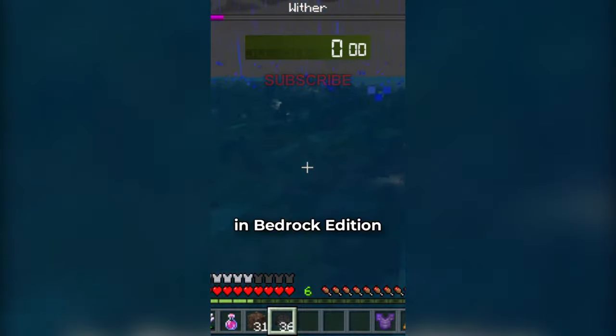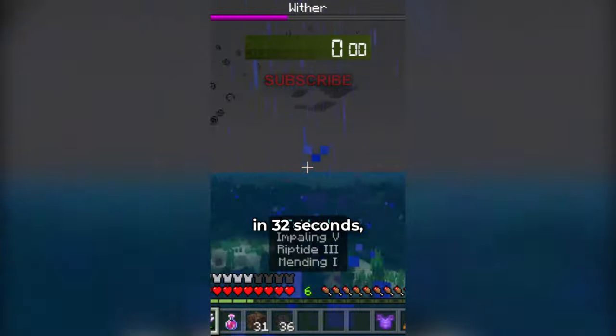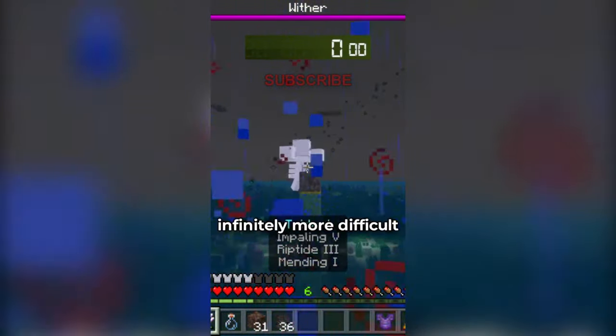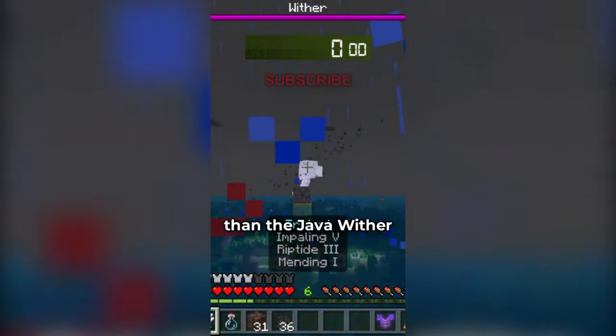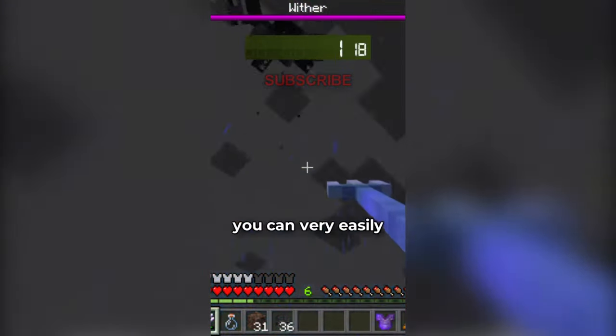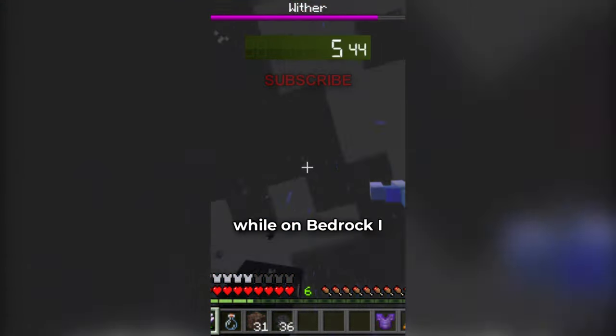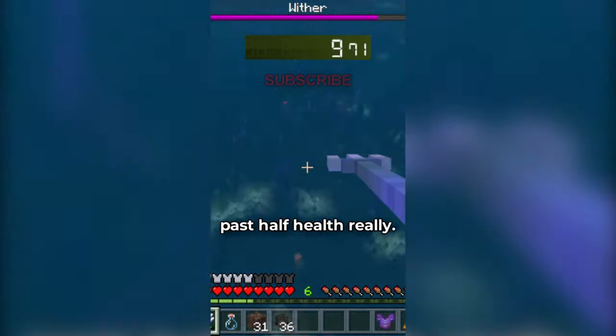I killed the Wither in Bedrock Edition in 32 seconds. Not a record, but last week I made a video about how the Bedrock Wither is infinitely more difficult than the Java Wither, because on Java you can very easily kill it with just iron armor and a bow, while on Bedrock I died over and over and over again without getting it past half health really.